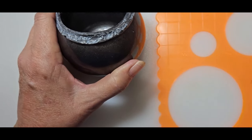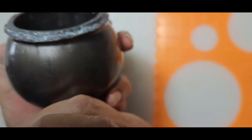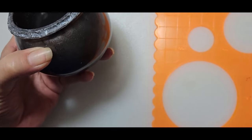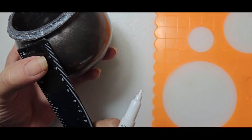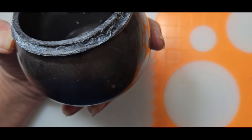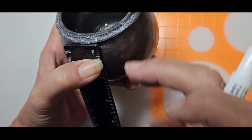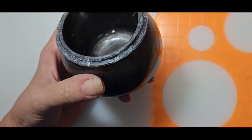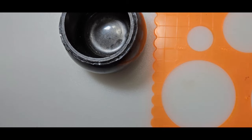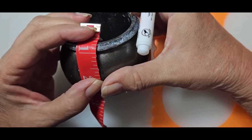So I'll just pump that a little bit. All right, now there's my mark, and there's my mark. So I'm just gonna take a ruler and maybe come down. I'm trying to eyeball. I know some have handles on the sides, and I'm not going to make handles, but I know you could make them with jewelry pieces or just wire. That's not a raw edge ruler, so tape's better. I'm just going to go up. I can bend it. I'll put that on the edge.